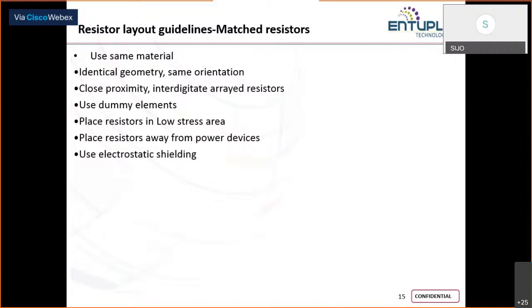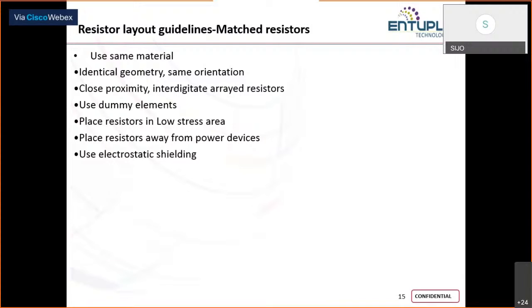Also try to keep the resistors in close proximity, and make use of interdigitized arrays of resistors as we have seen in the last slide. Maybe you can use dummy elements also, in order to provide identical environments for all the matched pairs of resistors. Piezoresistivity is also a concern.